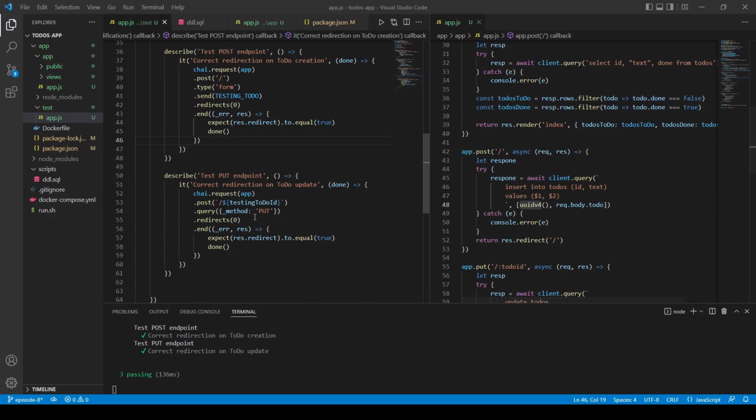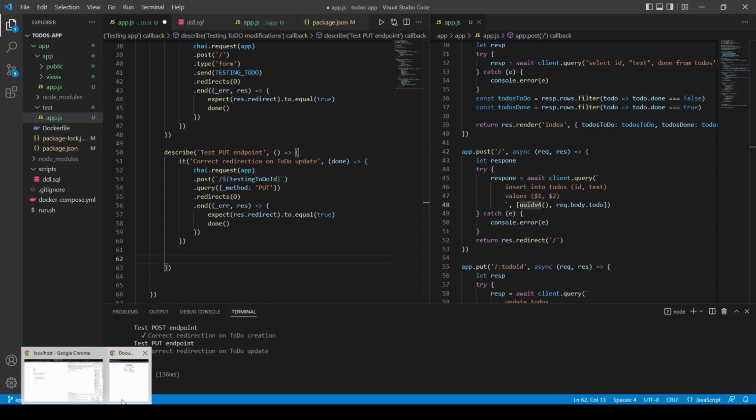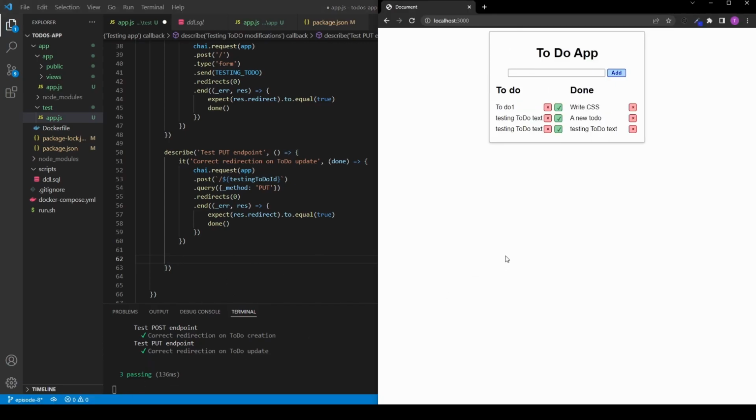And now, as I said, for now we only checked for the correct redirections of our requests, but not really if we created any to-dos. This we don't see, although we could just start the application and maybe see if it works or not. Maybe we can actually do that. So if I refresh it, you can see the testing to-do text, testing to-do text, testing to-do text.